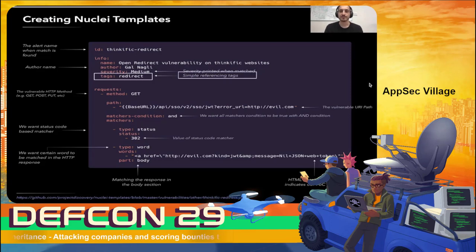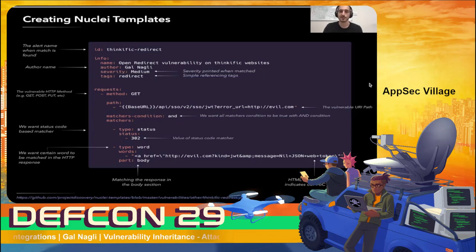And we have simple referencing tags, as I set here as redirect, because if you want to scan for all open redirects on all our assets, for every template that actually provides open redirect opportunities, we can issue a scan to scan only for templates with the redirect tag. This is what it's used for.